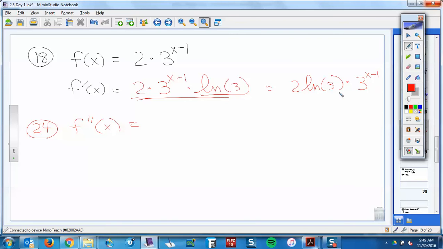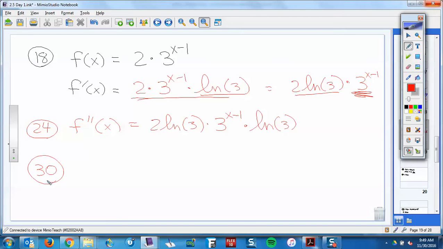But anyway, when I go to do this derivative, this is just a number now that's going to hang out in front. 2 ln 3, and now I'm going to do this derivative right here, which is just going to be that times another ln 3. I'd say leave it. If you want to put ln 3 all squared and put those together, fine, but not necessary. You know, if it was 3 times 3, I think you should put that together and make it 9. But ln 3 times ln 3, I'm not sure putting ln 3 squared is that big of a change, so I would just leave it.